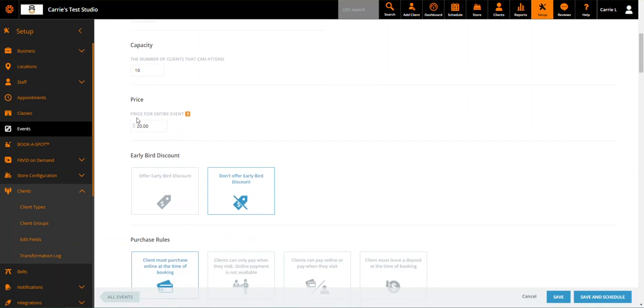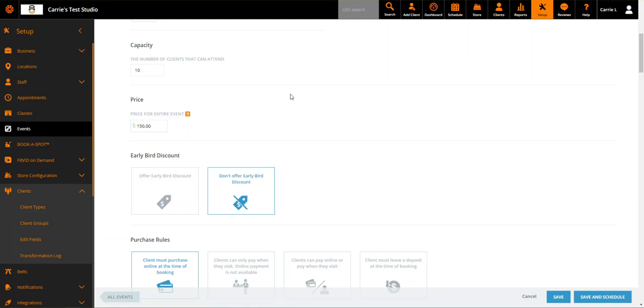Underneath, for the pricing, you will notice that in this case, it is priced for the entire event. So whether the event only includes one day, or maybe it includes a couple of sessions within an event, maybe it's a weekend workshop held on Friday, Saturday, and Sunday, that is the entire event instance. So what is the price for that? Let's just say for the standard first aid course, it's going to be $150.